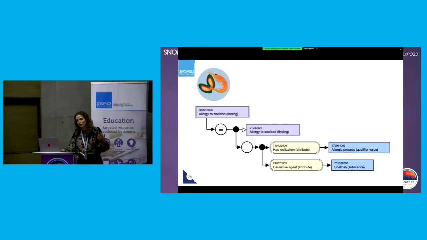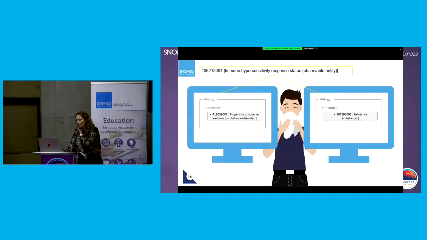And this afternoon, we are going to have a session on information exchange, and we're going to show a more in-depth example. But it's just to say that here you need to make a deliberate decision about, is it the substance approach or is it the finding approach? But at the end of the day, it doesn't stop you from actually doing data exchange across these systems. So yes, it's about defining what is the scope of each of the fields. And as I said, none of these are false. These are perfectly fine bindings.